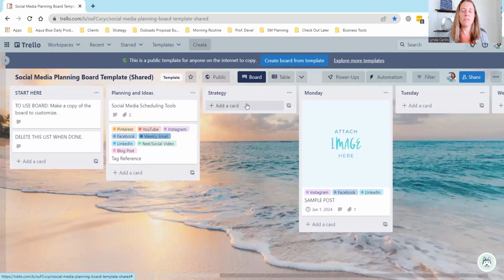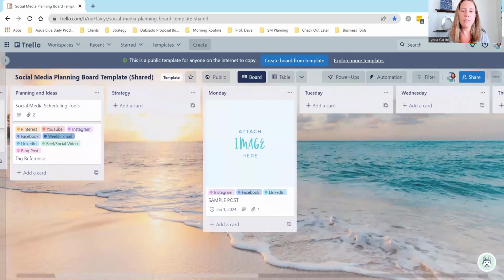And it's not only for you, but like I said, if you have someone who is helping you posting your content or even helping you create the content, this is going to be helpful for them. It gives them a quick insight to strategy. You could also put your branding information under strategy as well. That way, all of your brand colors and logos and fonts and all that good stuff is right here on your social media or content planning board.